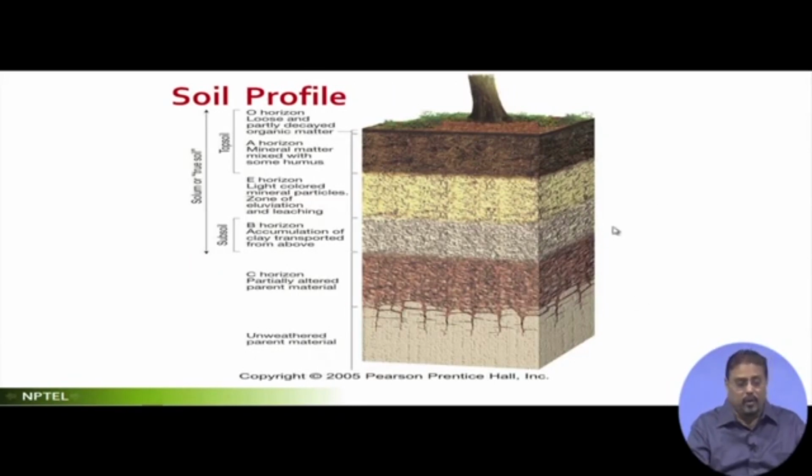There is one profile in published documents, which I have taken over here for your reference. It is called the O horizon, A horizon, E horizon, B horizon, and so on. I am not going to discuss this much, but essentially, if you cut a section through the soil in whichever part you are, wherever you want to see the soil structure, soil structure varies by depth also. Let me explain with respect to this.